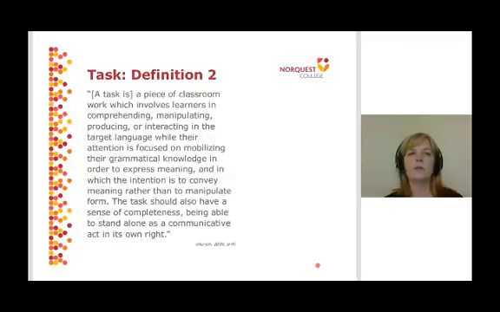Once again, I'm going to let you have a quick read through what this definition of a task is.